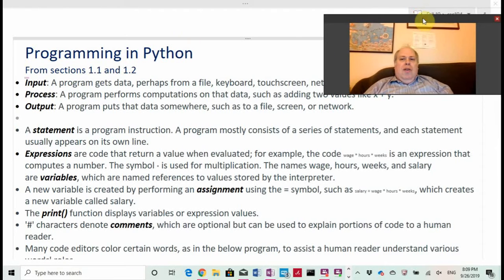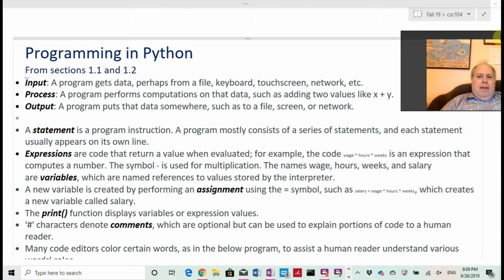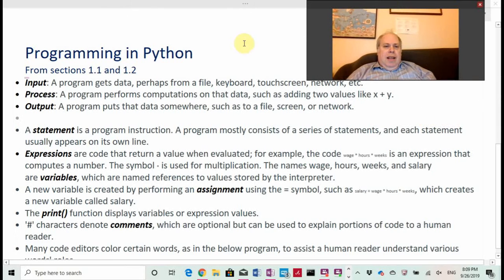Now, programming is about input. It gets data either from a user, that's the guy who's using the program, or from a file. The user might use a keyboard or touchscreen. You could also get input from the network, and sometimes you get it from sensors on the computer.